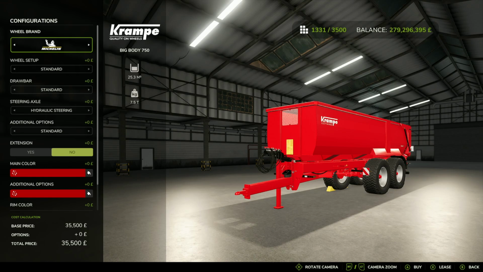You can then change the tyres. You've got Michelin, Trelleborg, Mitas, BKT, Vredestein, and back to Michelin. You've got a couple of different options on the go in there. You've got some wides and some standards. Drawbar, standard, drawbar chrome, or back to standard. Steering axles, you've got hydraulic or forced steering. And then you've got additional options.